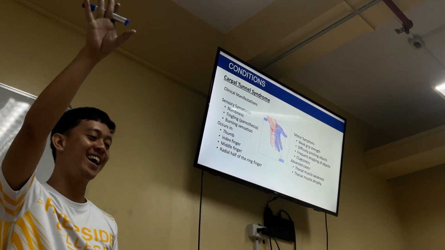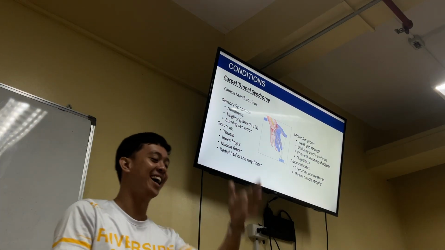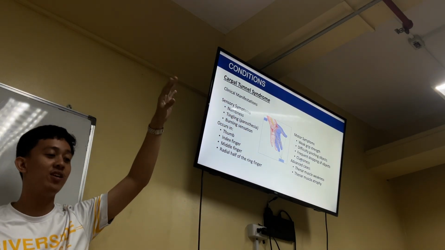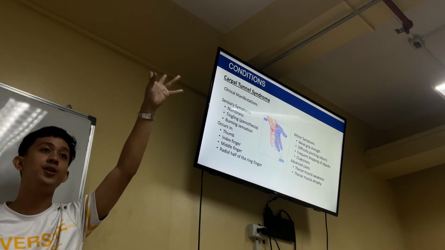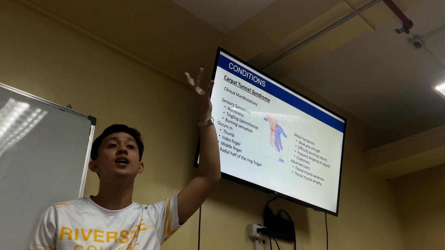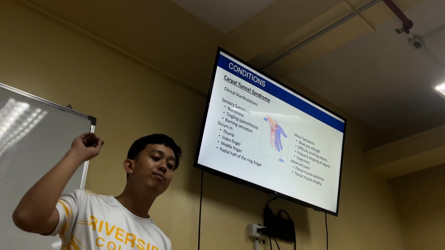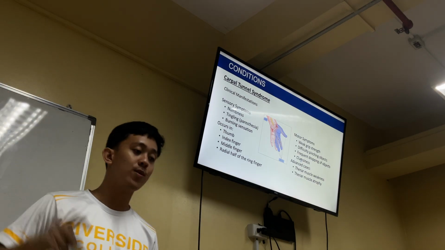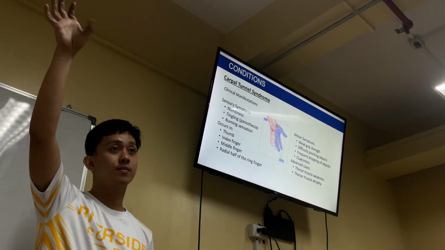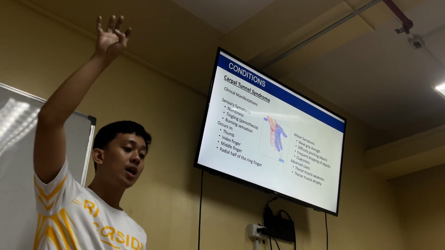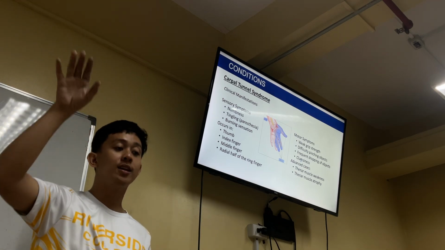Sige guys. It occurs in the thumb, your index finger, your middle finger, and the radial half of your ring finger, or the lateral half of your ring finger. This is sensory in nature. But motor in symptoms, we have weak grip strength, difficulty pinching objects, difficulty with the functions of your thumb, frequent dropping of objects, and clumsiness.